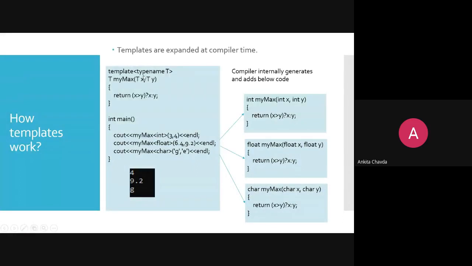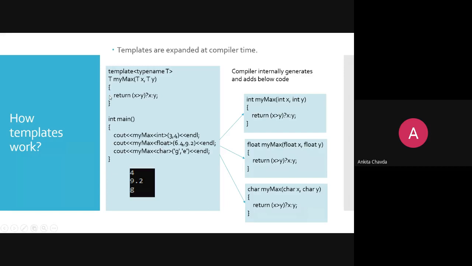So wherever you have written T, that will be replaced by int, integer, right? So here it will be integer, integer, here also integer. Wherever you have written T, it will be replaced by your data type, whatsoever you have given from integer main, and it will find the maximum value out of this, right?